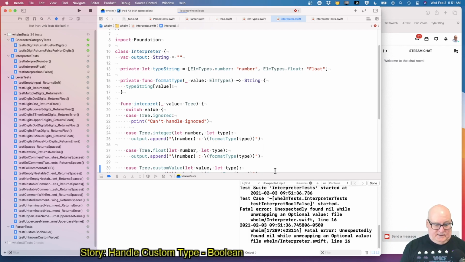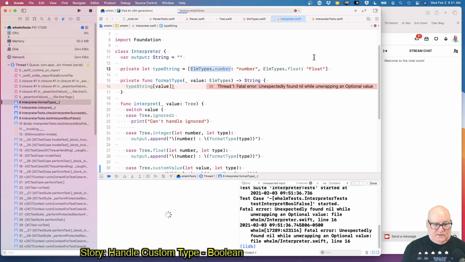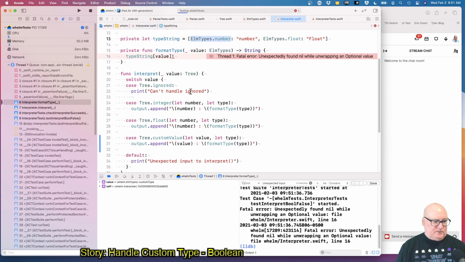Okay, and yeah, unexpected nil. So we try and look up elm-types.custom value, and we get nothing. Okay, so let's make this more of a switch on the type.